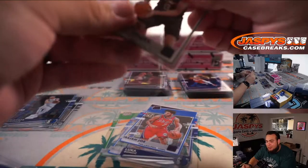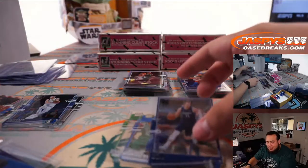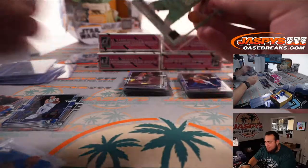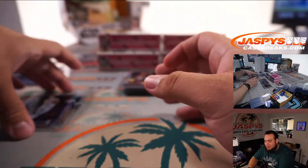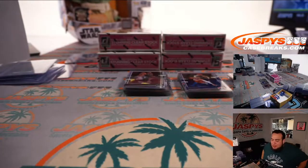Did Sean O'Leary hit a Jordan yesterday too? Man, Sean O'Leary. Well, you know, Sean O'Leary puts in the work though. He gets multiple spots. He gets the bigger teams, takes a big risk. And for the most part, I think so far... I'm not going to say all the time, but I'm sure Sean O'Leary knows there's been plenty of times he hasn't done so well. But sometimes you're on a good streak though, right?